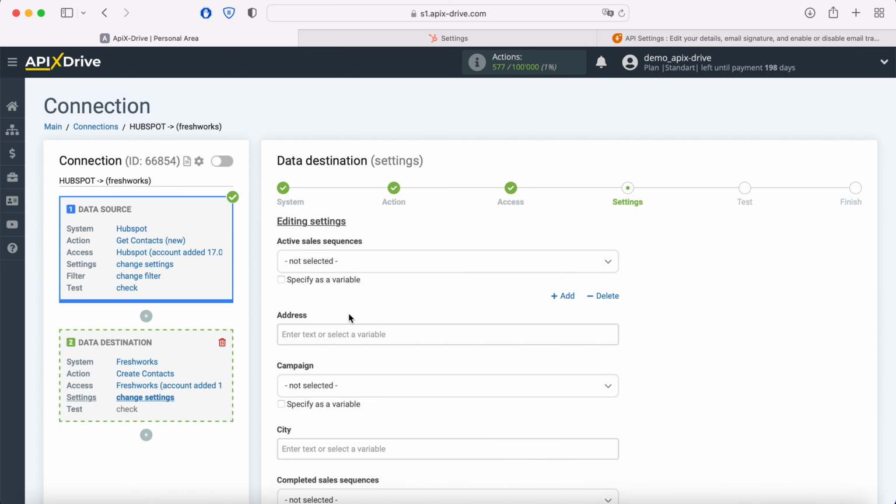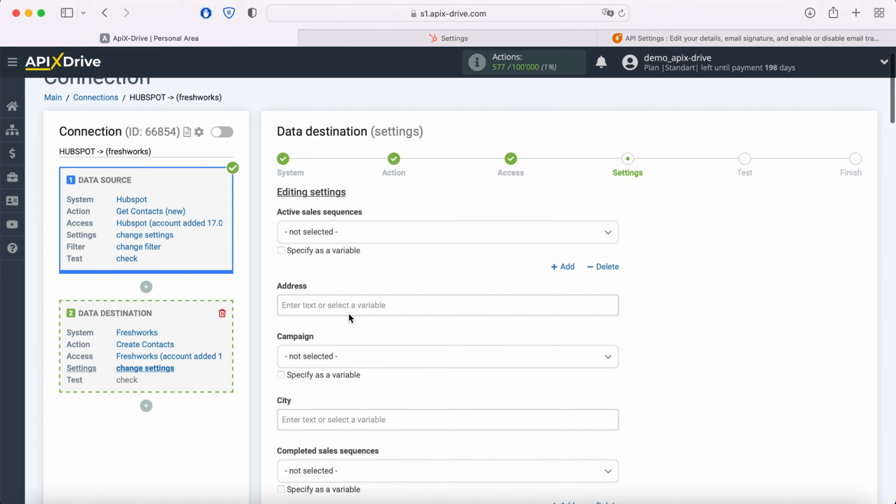At this point, you see the Freshworks fields for creating new contacts. You can assign variables from Hubspot to these fields. In order to do this, click in the field and select a variable from the drop-down list.